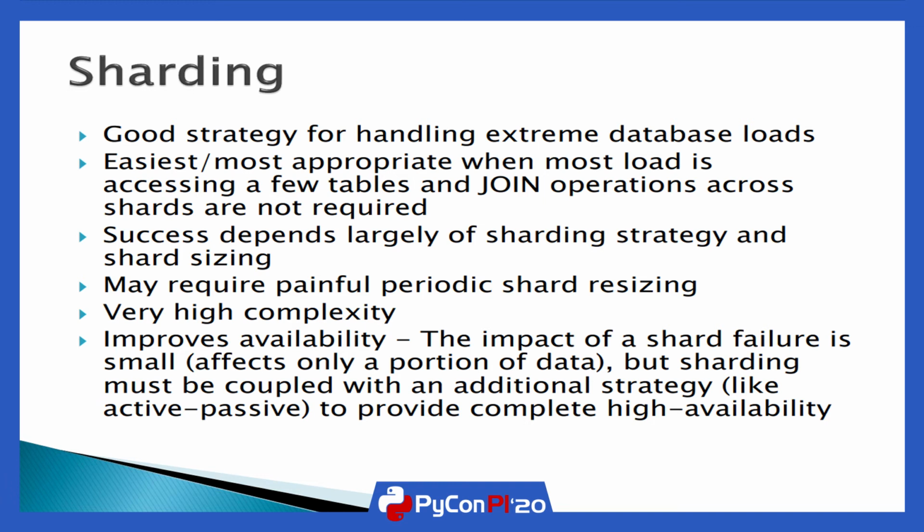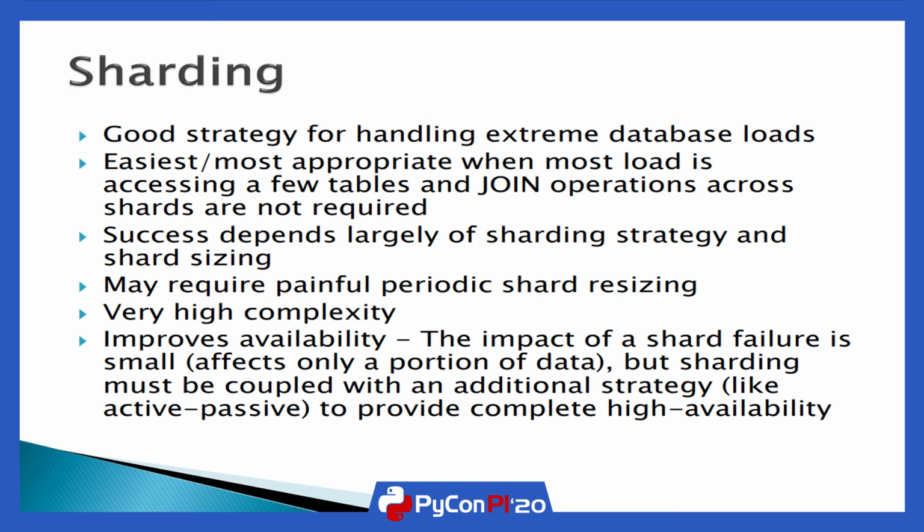Now, if we take an overview of sharding, it's a good strategy for handling extreme database loads. It's easiest and most appropriate when you have few tables but a lot of join operations, and shards are not required across them. Now, success depends largely on sharding strategy and sharding size. Suppose you are splitting the table vertically, and your data is still growing by leaps and bounds. It doesn't make sense. Your database size is still increasing, and it will cause problems in gathering that data in the longer run.